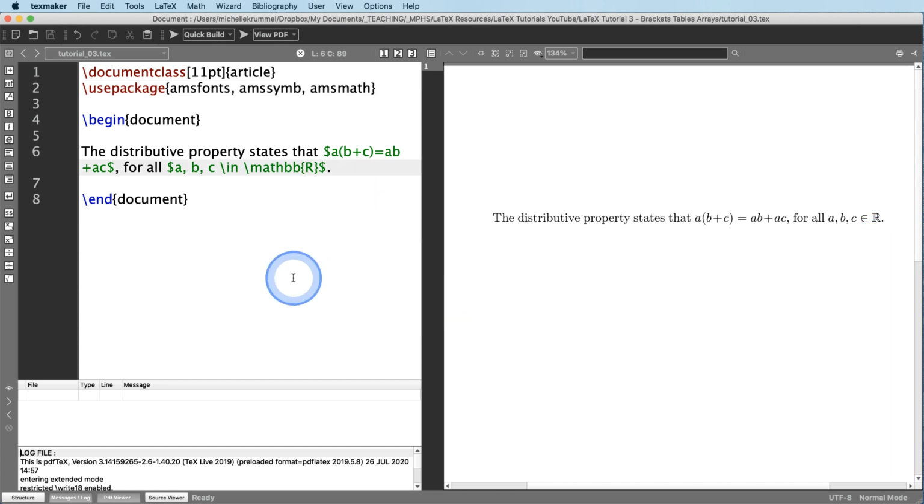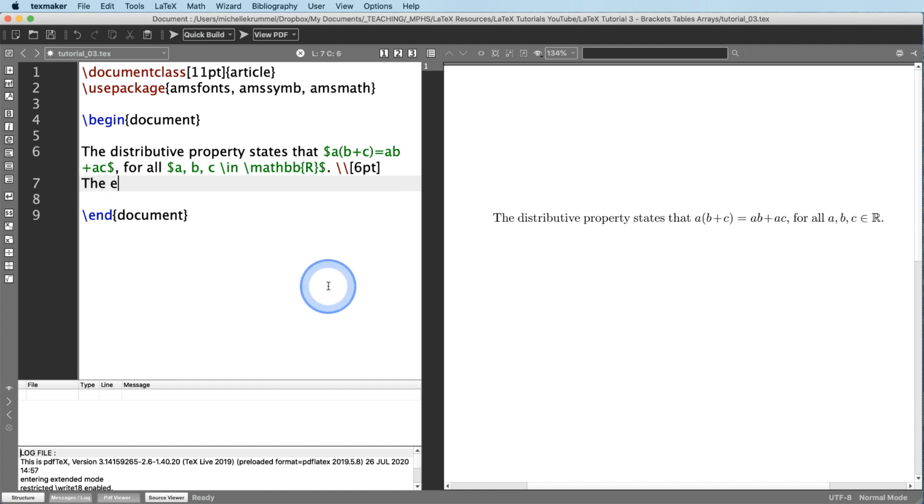Now, square brackets work in a similar way. You can just type them using your keyboard. So let's use a line break here. There's a couple ways to do a line break. I like to do the double backslash and then insert a little bit of extra space. There are lots of other ways to get spacing between your lines, things that you can do in your preamble so that you don't have to do this every single time. You can change the line spacing throughout your whole document, but that's a little more complicated, and we're trying to keep things really simple for right now. So I'm just going to do that.